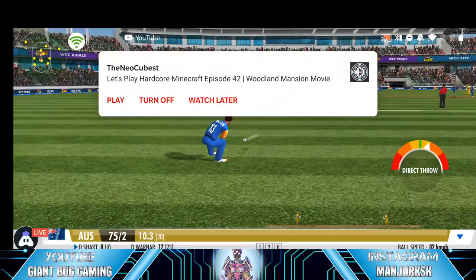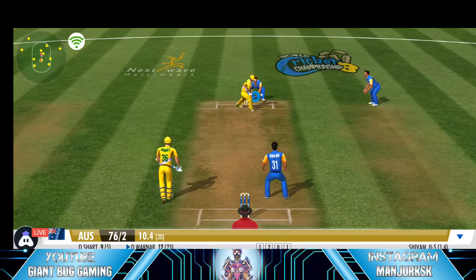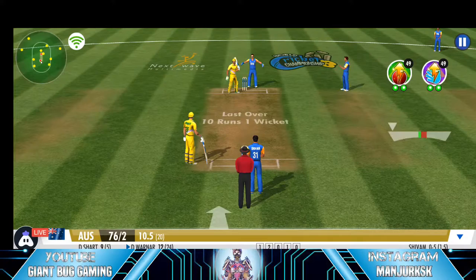Gee, that's a good throw by the fielder. Gets it right back at the stumps. A good variation there, forcing the batsman to defend once again. They get nada.